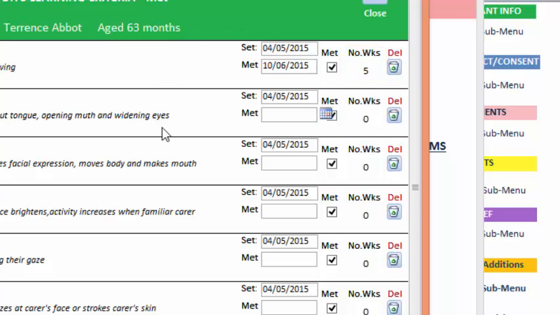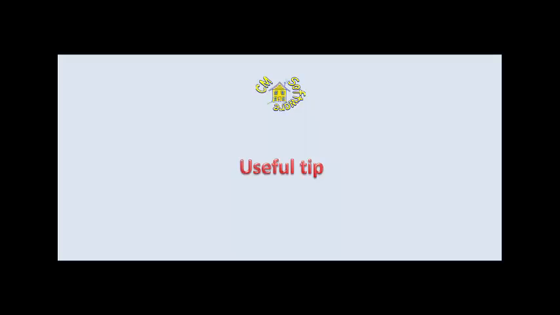For some of them, as the child goes through and the age range goes up, the number of weeks is going to get higher and higher, but it will show the true progression that the child has made whilst in your setting. Now this is what some people use, some people don't, so it's entirely up to you whether or not you use that part. It doesn't influence any other part of the database, it's just for your records.